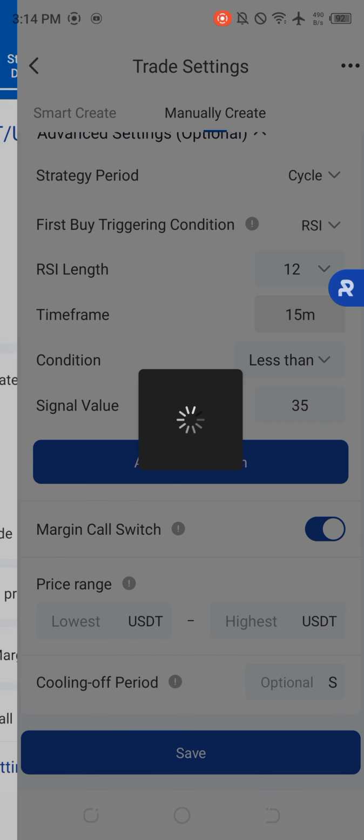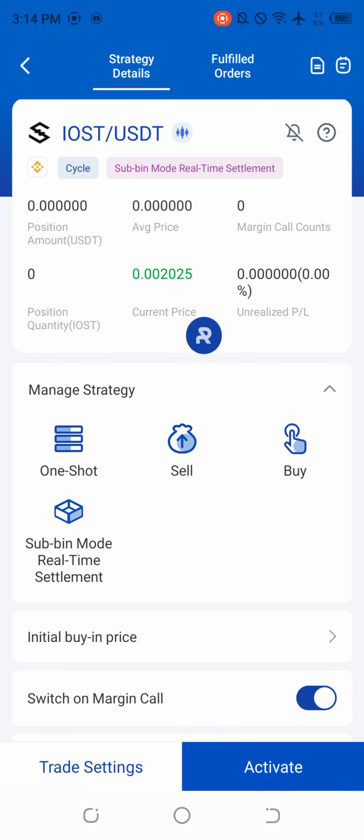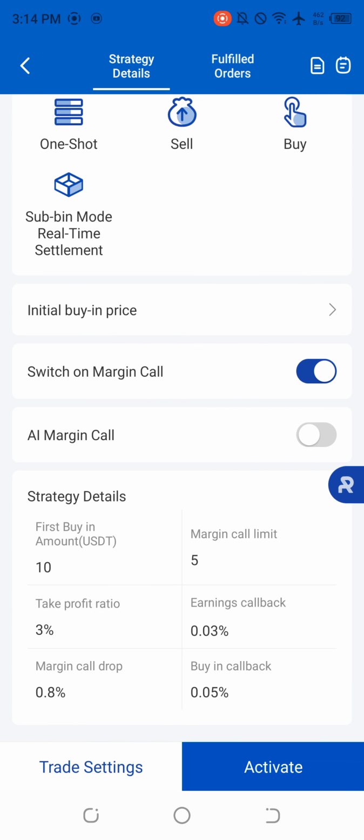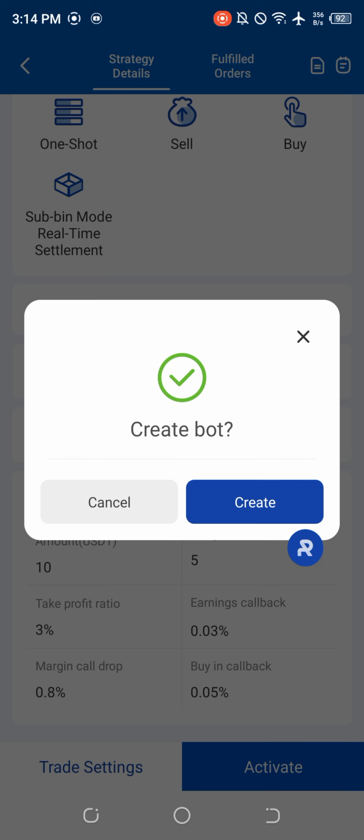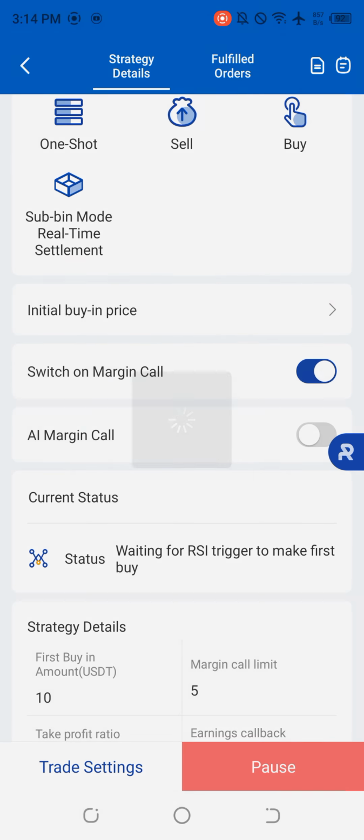Good. You wait. Now you can see it's on cycle, it's on sub-B mode, real-time settlement, and we are having our strategy. You just scroll down, you see all your strategy well inputted. And now you are officially permitted to click on activate. Then you click on create and you wait patiently.